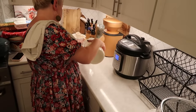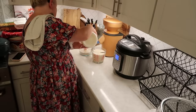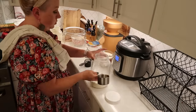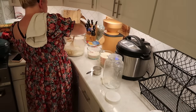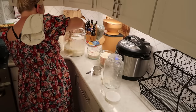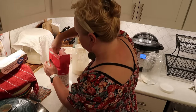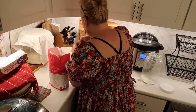Now I'm checking out my sourdough starter here, and we are going to do the next big thing. What I am doing is seeing exactly how many cups of starter I have available. I drain my starters down so I have enough for every loaf of bread that I'm doing. It requires 1/2 cup of starter. So I get my starter poured out into my measuring cups. I needed 5 full cups of starter, and then we'll measure it out 1/2 cups from there, and I have that. And then I leave about 1/2 cup of starter in each of my sourdough starter jars, and then I add in 1 cup of flour and 1 cup of water and stir that up as well.